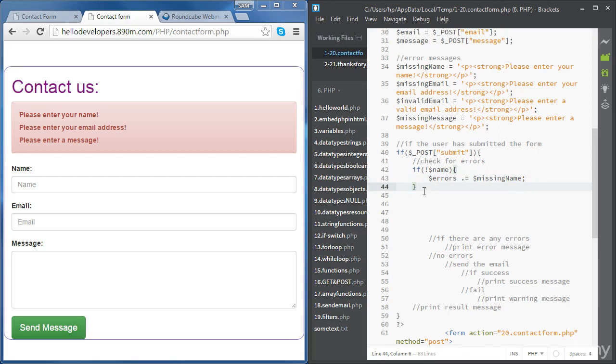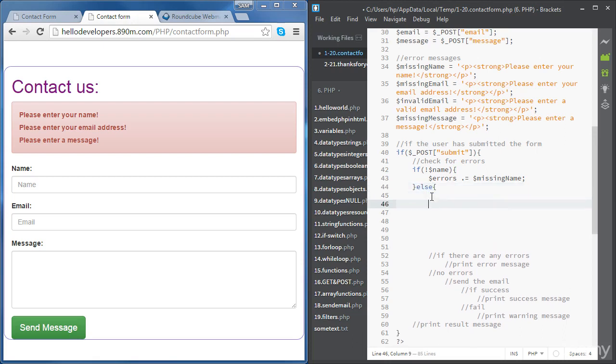All right. Else, we know that we've got a name field and the user has input their name. Now we are going to change the name variable, and we're just going to clean this input using the filter var function.